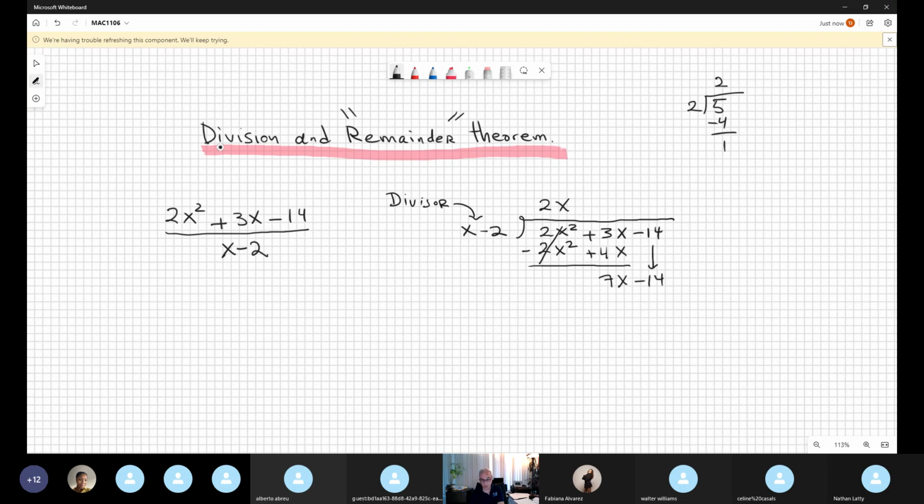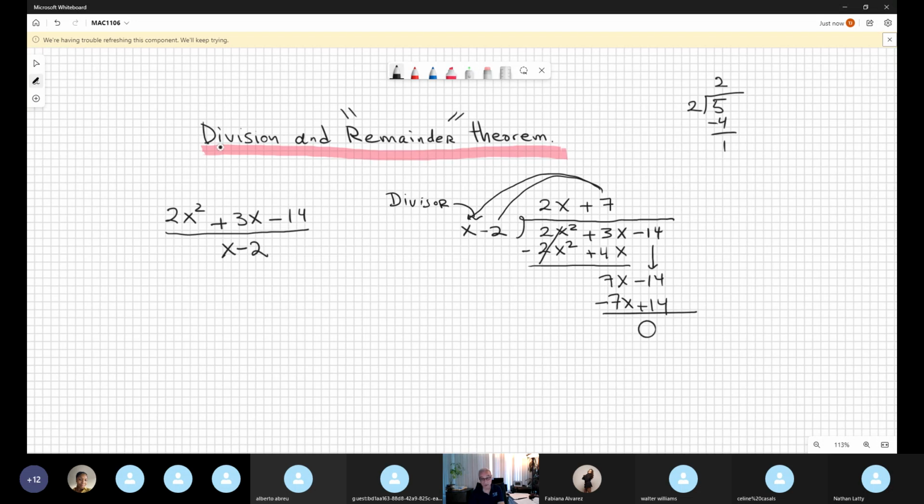We stop when you get a hypothetical remainder of degree 0, so less than 1, the degree of the divisor. So you need to continue. So now you copy one expression that can multiply by x again, give me 7x, to get 7. 7 times x is 7x, and 7 times negative 2 is negative 14. And by subtracting, you change the sign and you get remainder 0.